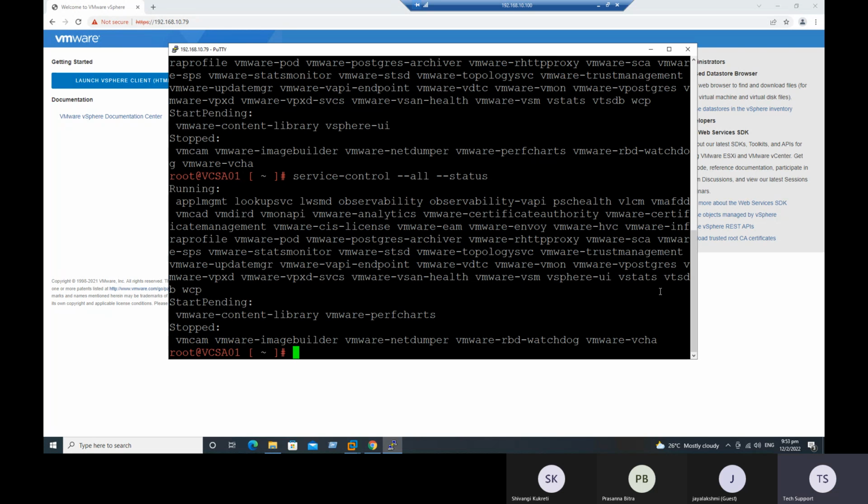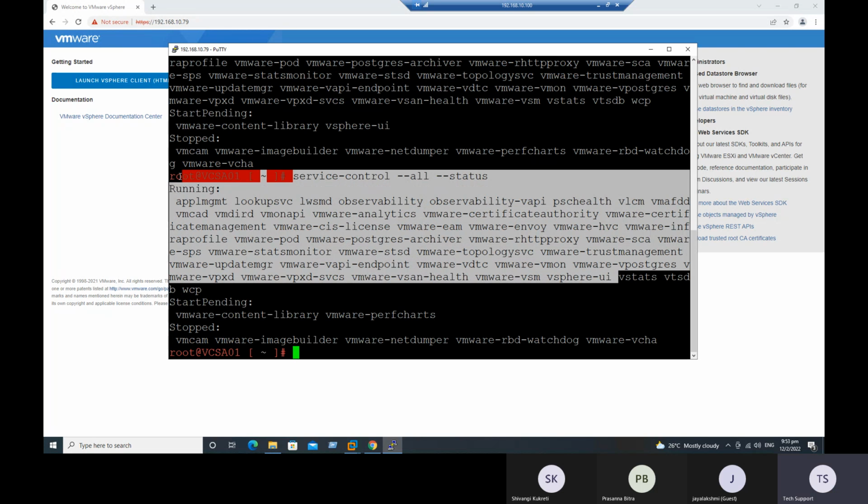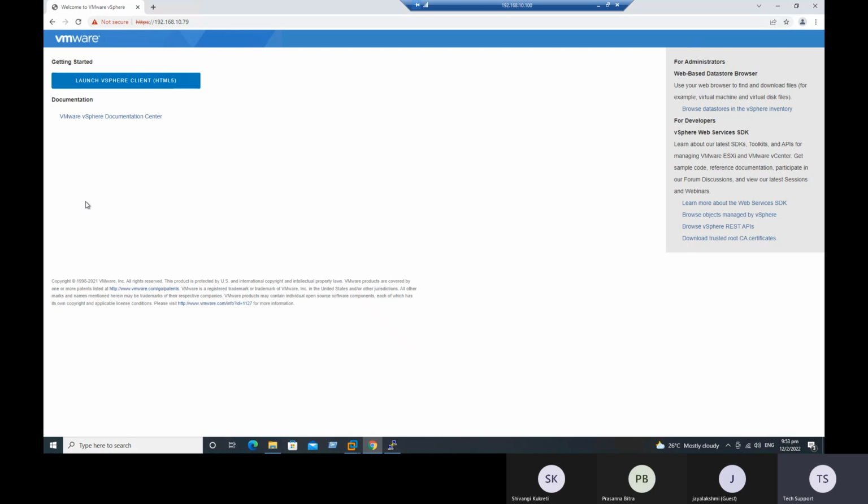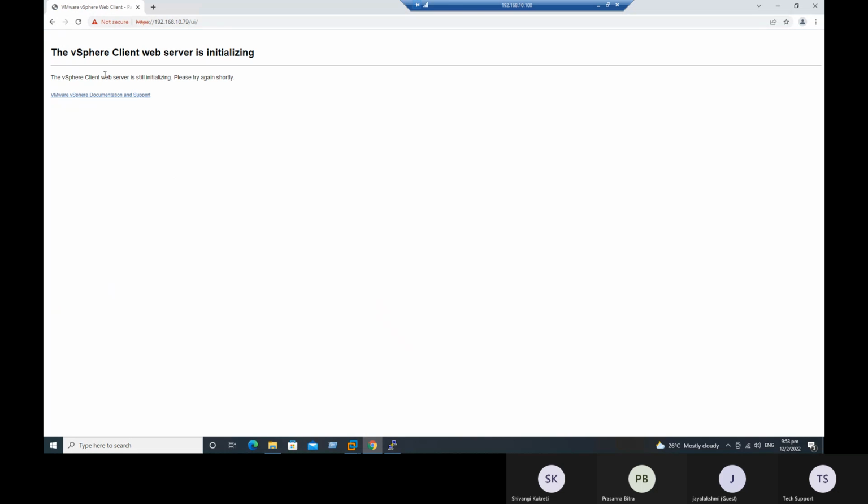Okay, it started now. vSphere client. Okay, we'll try now. So it's saying that web server is initializing. Okay, we need to wait some more time.